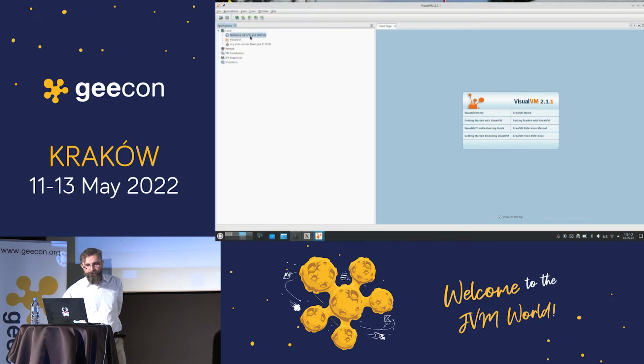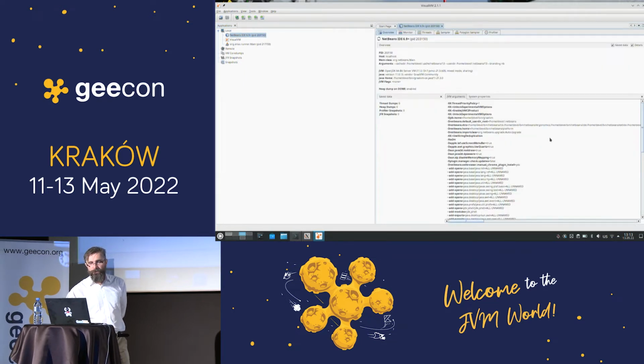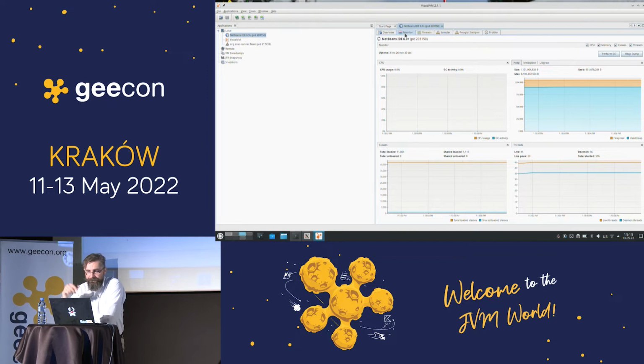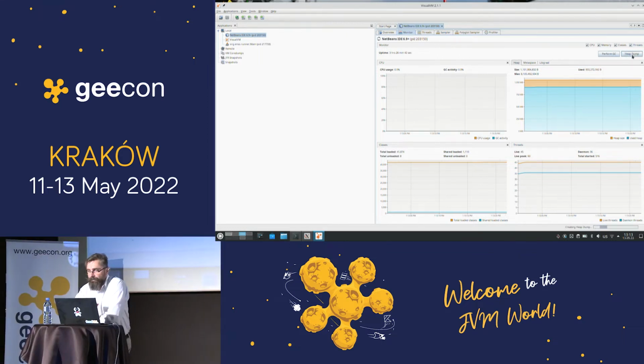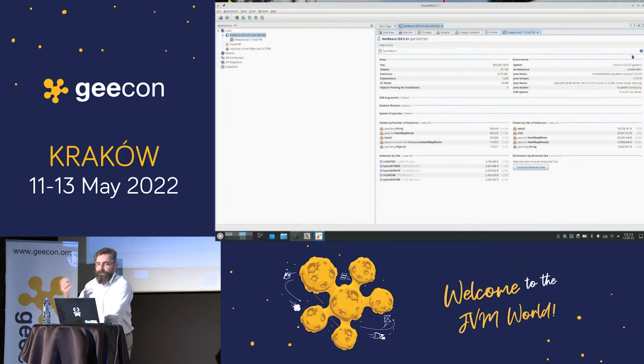VisualVM allows me to easily select one of the local processes, open it, and I get some overview of what the process is, what it does, how it was started. And I can even monitor it to find out how much memory it is using, when GC is happening, and so on. But for the purposes of this talk, let's focus on heap dumping. So let's click heap dump. And now we should get a heap dump overview.